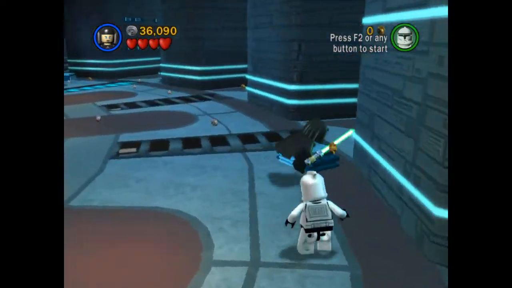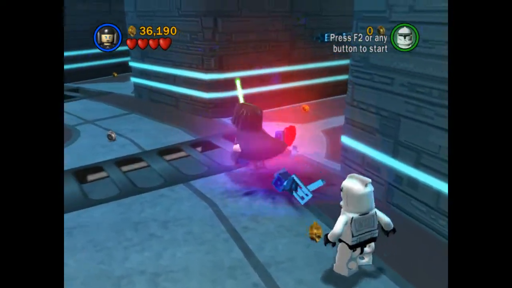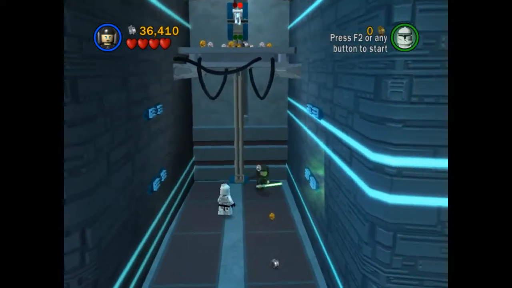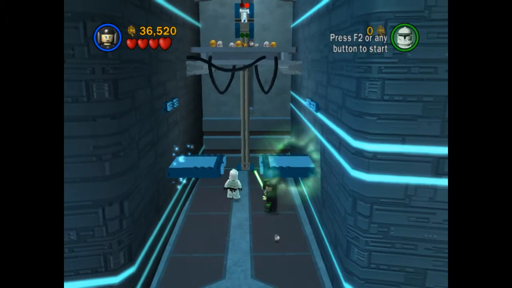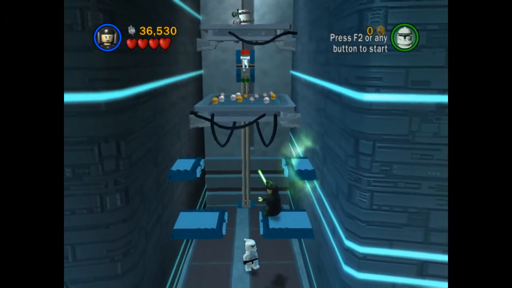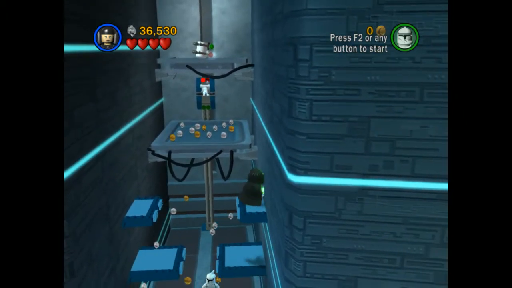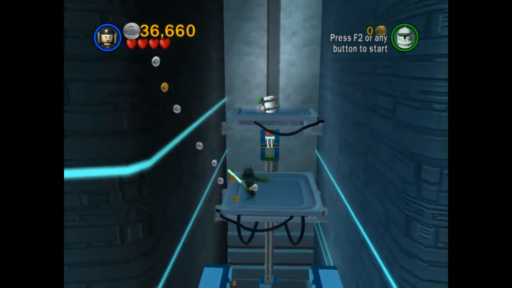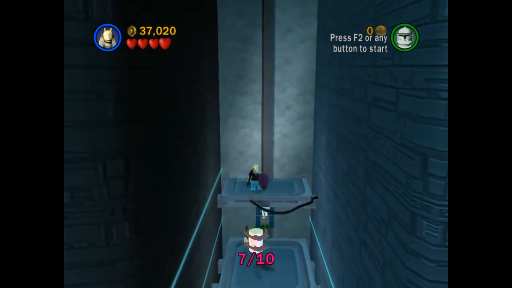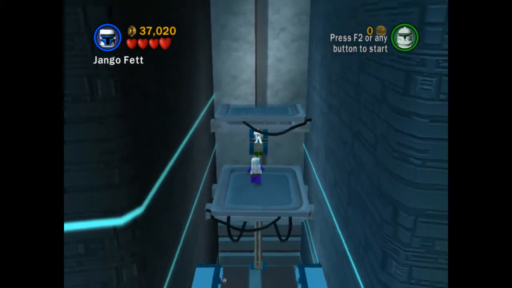So, since the left is bonus, we're gonna go to the right first, because we're gonna leave the bonuses till last. For now, we've gotta figure out this puzzle, because it was pretty annoying last time we were doing it. So to flip those, I think I have to jump onto here, flip those out, yeah, you have to flip onto here, ignore all the money, and there it is. We couldn't collect this last time, but you can collect it now using Captain Tarpless. Boom! 7 out of 10, only 3 more. Keep it going.